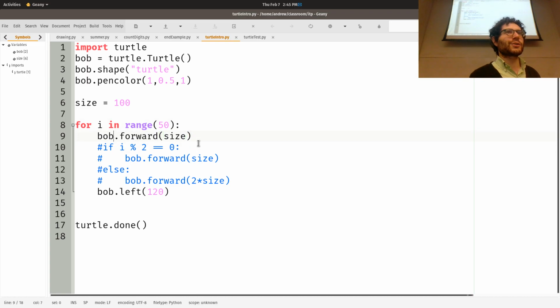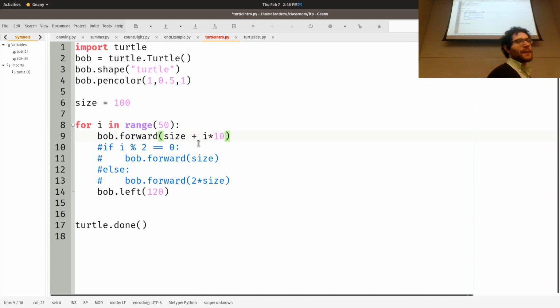Because we're in a for loop, that means we can modify the stuff in the loop as we're going through the loop. So let's go ahead and say Bob is going to move forward, not size, but size plus i times 10. All right, so let's think about that.